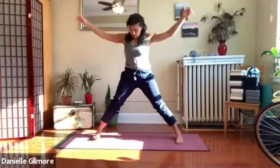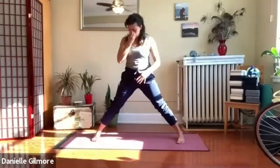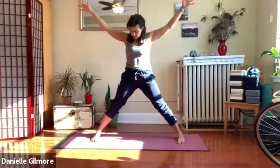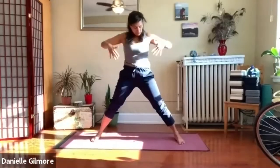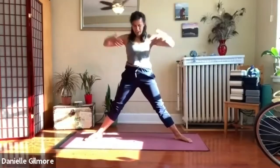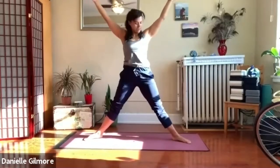Okay, so I'm just double checking as I'm aligning myself up here that my toes are in line with each other. And as I begin to turn my toes out, they're still in alignment with each other. Okay, and I'm reaching my arms out nice and wide. And then I'm going to bend my knees and bend my elbows coming into goddess.